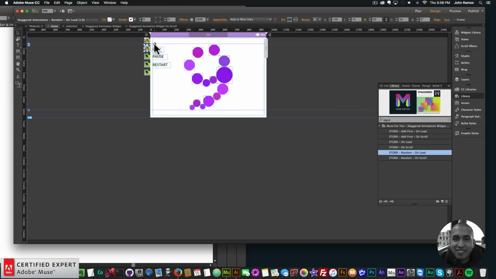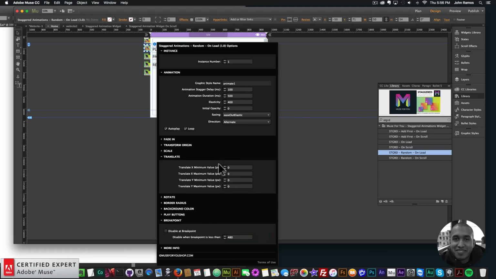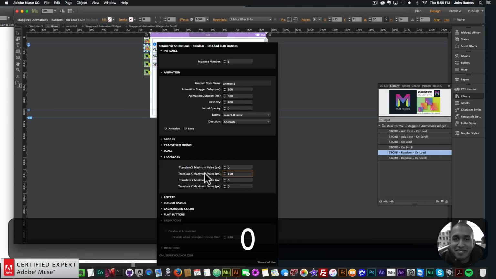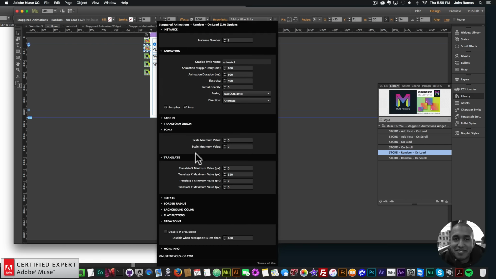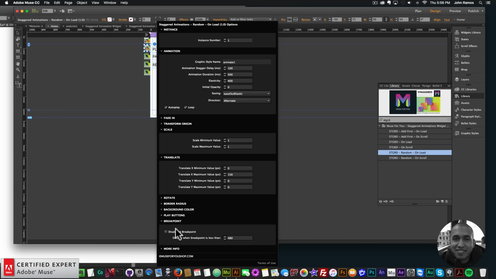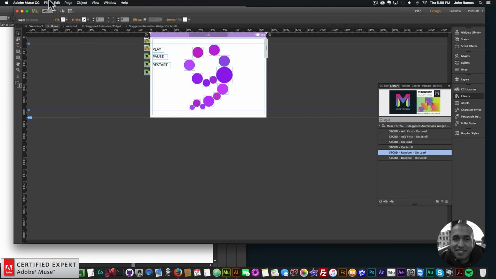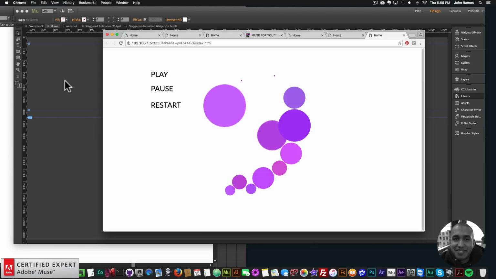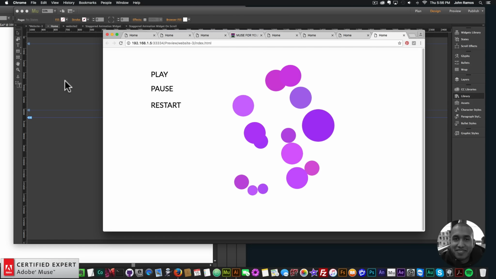Or if I wanted to randomly move them to the right, I could say the X minimum value for translate to 0, and then I could set the max value to 150. And let me set the scale back to 1 there, and then we'll see they'll all move to the right, kind of in a random order, just like that.